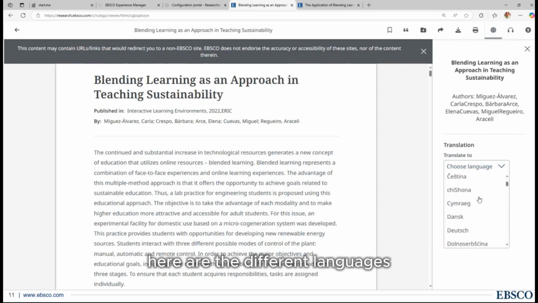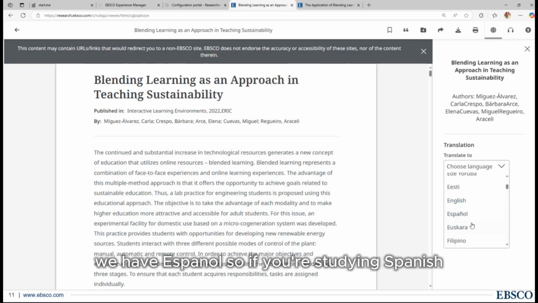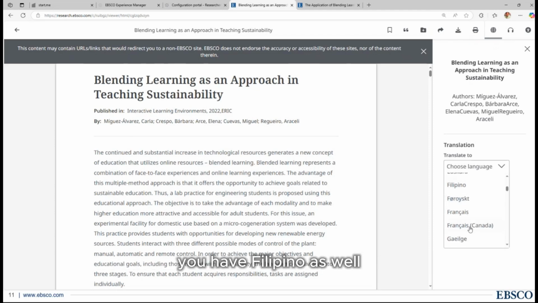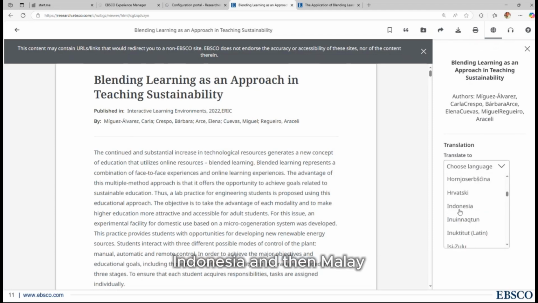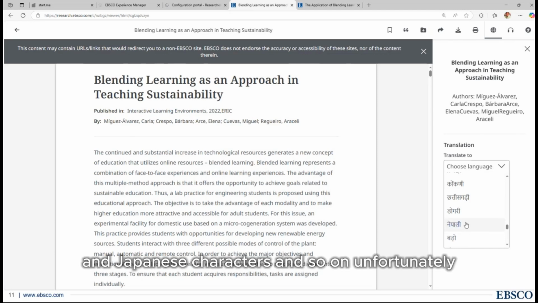Here are the different languages. You can scroll through the list. We have Espanol, so if you're studying Spanish, you have Filipino as well, Indonesia, and Melayu. We also have Chinese characters and Japanese characters and so on.